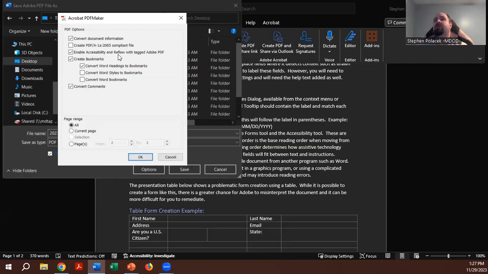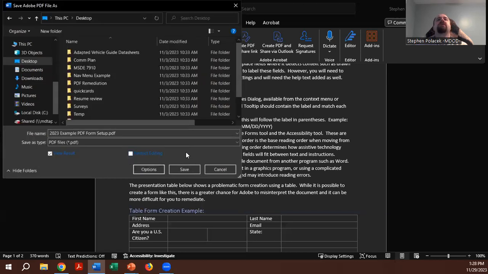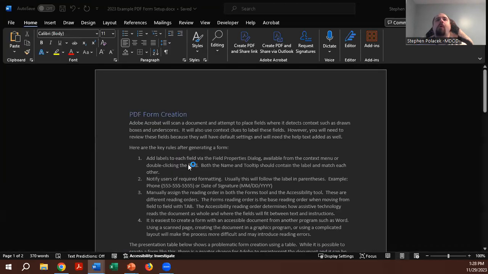If you don't do this, all the work that you've done to make this accessible, any headings, any alt text on images, any of that is going to be wiped out. It's not going to be there. So save yourself the headache and make sure this option is enabled. Once you've done it the first time, it should save it and default to that from then on, but it's always good to check it just to be sure, because you just have to click Options and see this dialog and make sure that that third checkbox is checked. So we'll do that and click Save.